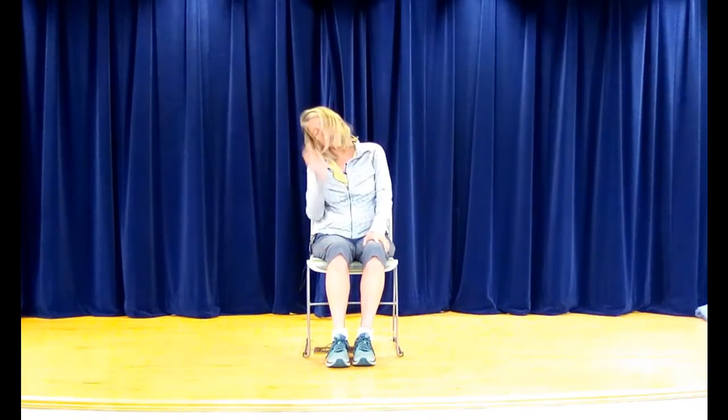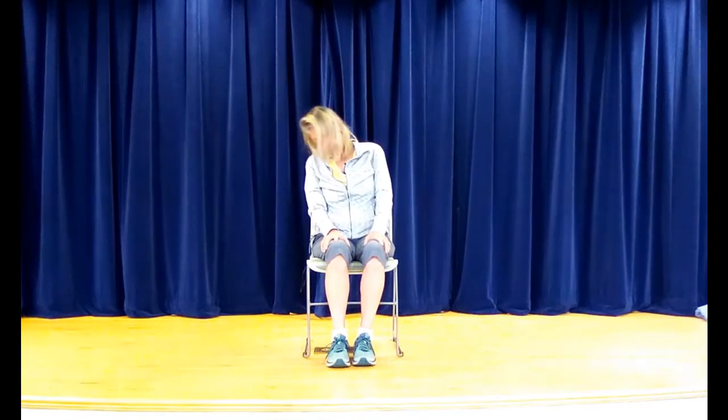Tuck your chin. Let's roll from one ear to the other. Keeping yourself from going all the way around. We don't ever want to go all the way around anymore. It's not good for our cervical spine. Good. So rolling through that neck, stretching, because we use those shoulders quite a bit today. And last one. Bringing that head right back to the center.